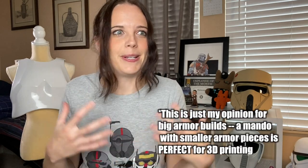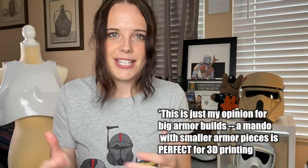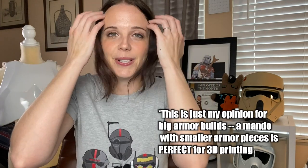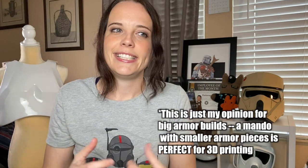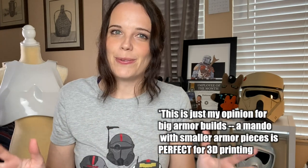Another great place to get information from other costumers is Facebook costuming groups. I would not have built any of my Geonosians without the Geonosian Facebook costuming group. Couldn't you just 3D print a kit? Yeah, you could, but it's so much time and hours and finishing and spray painting and Bondo, and it adds up — 3D printing is not cheap. I prefer ABS plastic; I think it looks movie accurate. You absolutely can 3D print if that's what you want to do, but for me personally it's way more work and I'm just not interested in going that route.